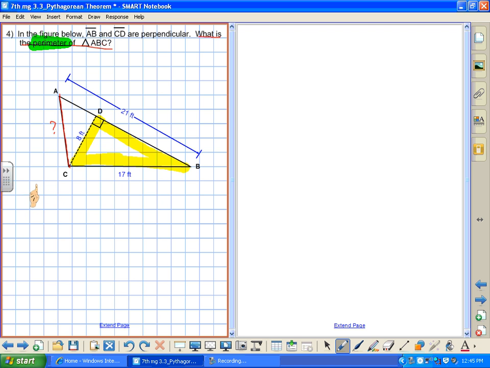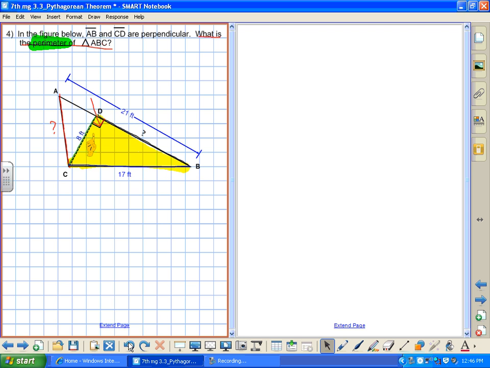Can you see the right angle that was given to us? Sure. And this length here is an 8. That length here is a 17, right? And then we are looking for the length that's right over here. That's the unknown, which is my hypotenuse. Hypotenuse, look for the right angle. Here's the right angle. Once again, it's pointing to the hypotenuse. Here's my little beginnings of an arrow. This length here is going to be my hypotenuse.